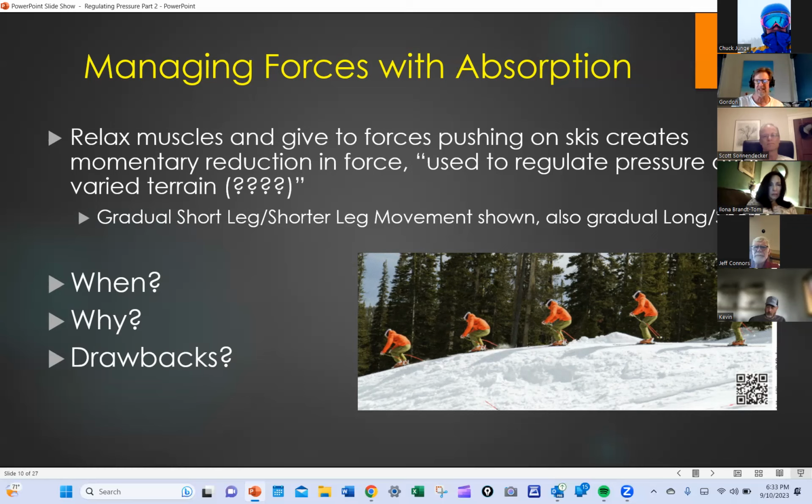These are subtle distinctions between these last 3, between absorption, retraction, and down unweighting. But when you think about absorption, what do you guys think about? Are there other uses than just absorbing a big bump and resisting going down?